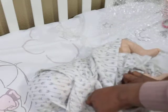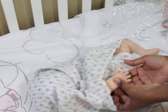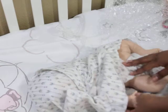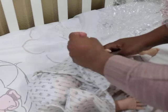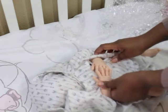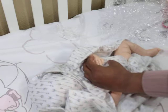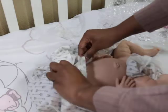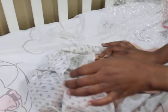Okay. Hands. Ooh, nice hand. I like this part. Very. Well, this is nice. Kind of like the Delia hand a little bit. Nice hand. I actually like this hand better in person than I have seen on video. Yeah, I actually like the hands better. Wow, that's crazy. In pictures that I've seen, I've not liked the hands, but the hands are actually nice in person. Nail beds are nice. Oh, look at that little belly button. Soft, good softness.